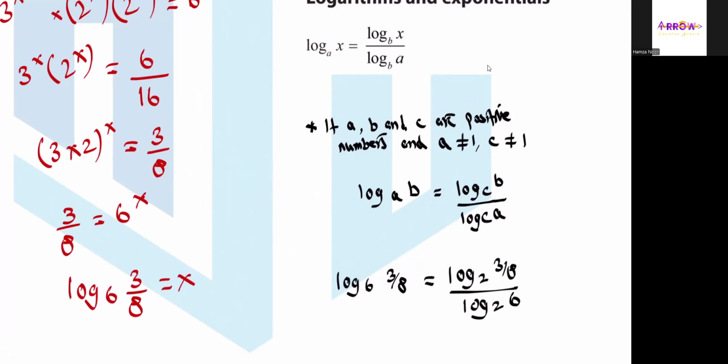So you are obtaining a value minus 0.547, correct to 3SF. Minus 0.547. And now you write this complete expression in your calculator. You are going to get exactly the same thing. So log with base 2 argument 3 over 8, divided by log with base 2 argument 6. You are going to get exactly the same outcome, which is minus 0.547, correct to three significant figures. Exactly the same value.